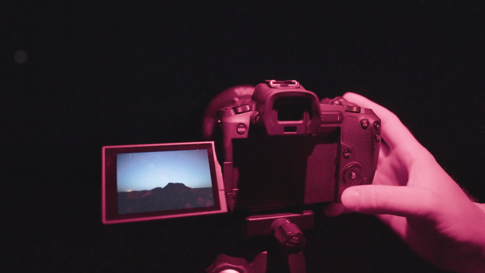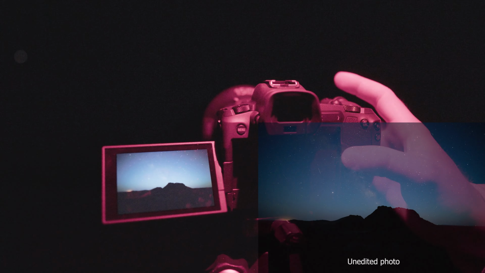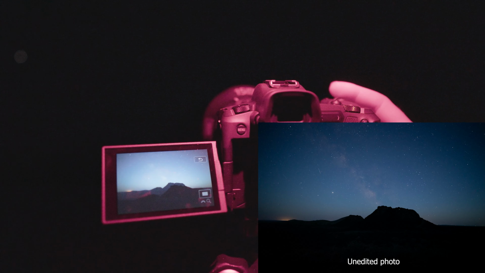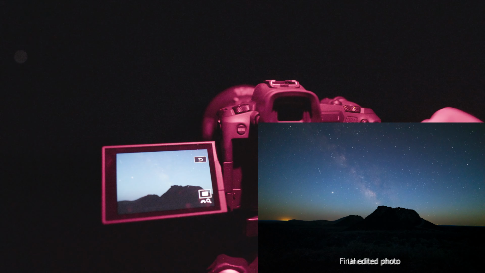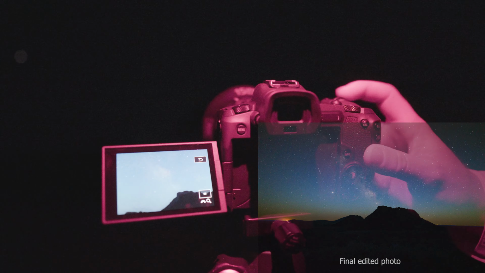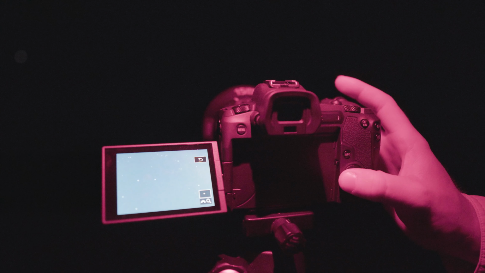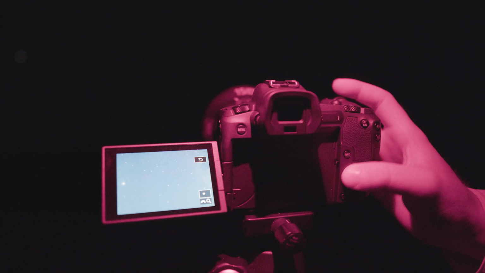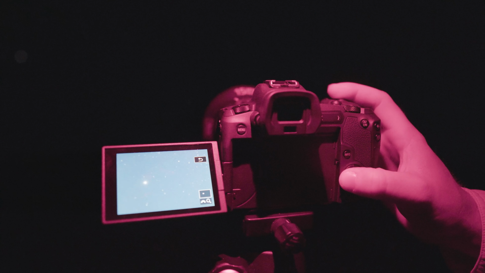All right, so there is our test exposure, and a great way to make sure that you're in focus. You can go ahead and zoom in on the photo. Again, click the button that allows you to zoom on the right hand side of the actual camera. So I'm just going to zoom in, check focus, see if the stars look good, and they do.